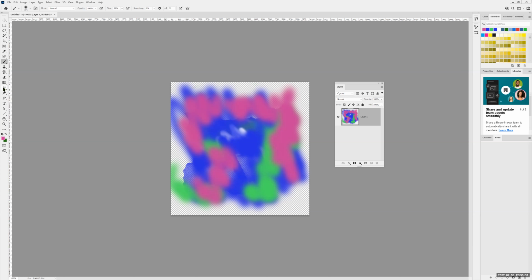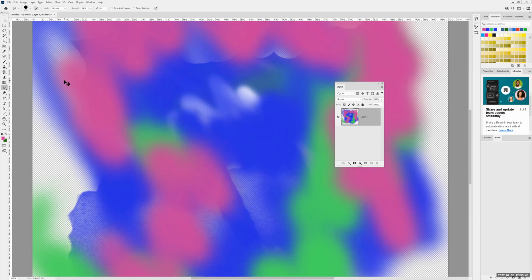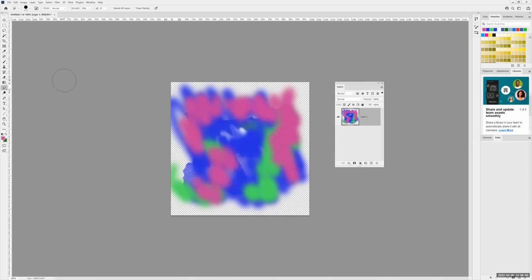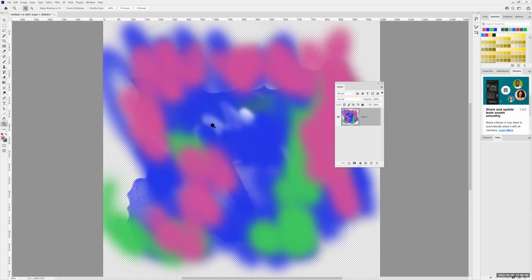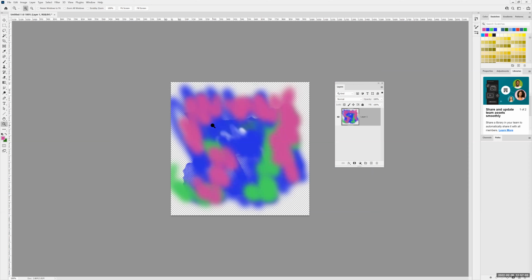So now we're going to come down and I want to look at the blur, sharpen, and smudge tools. So I'm going to zoom in on my canvas. And there's a number of different ways to zoom in. Control plus to zoom in, Control minus or Command plus, Command minus to zoom in and out, Command or Control 0 to fit on screen. Okay. I can also use the magnifying glass and left click to zoom in, alt click to zoom out.